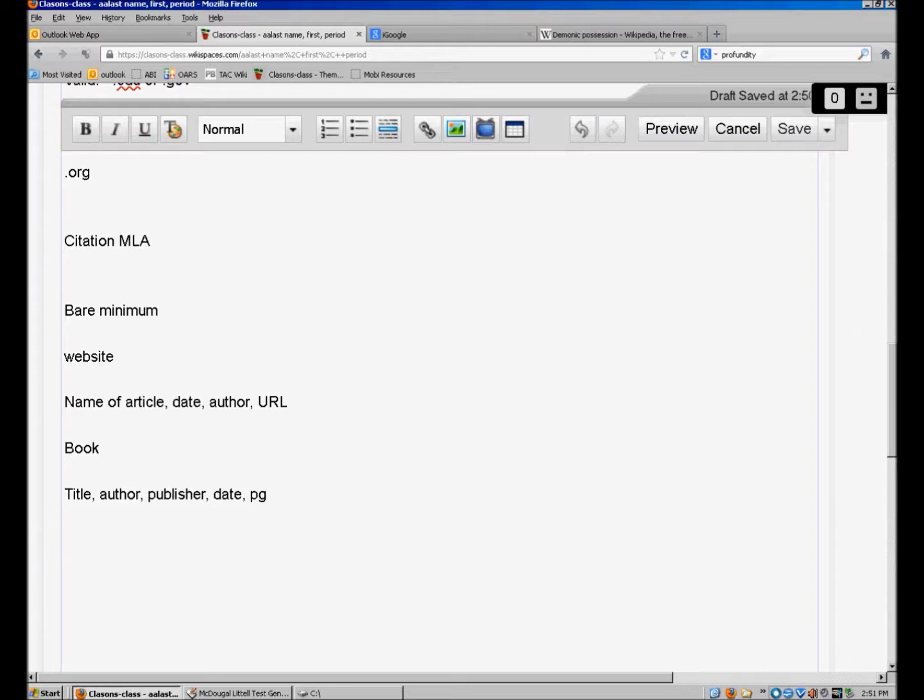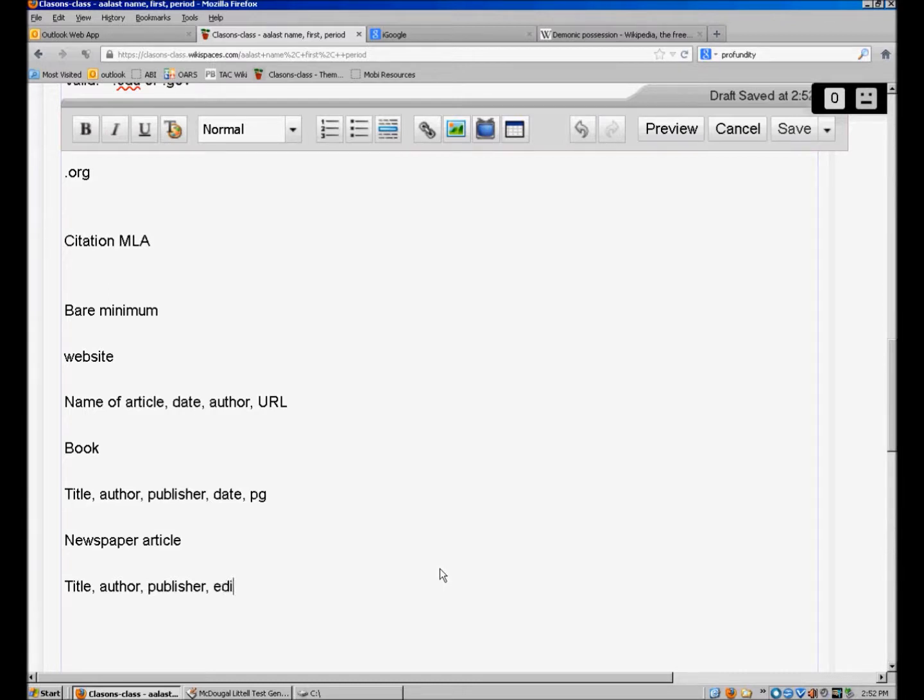There you go. Let's say it's like a Time magazine or a newspaper article, but an online newspaper article. All right, so newspaper, and really online doesn't really matter. You're just doing the same thing, but you're leaving off the URL. So newspaper article. You want title, author, publisher, and let's say edition.